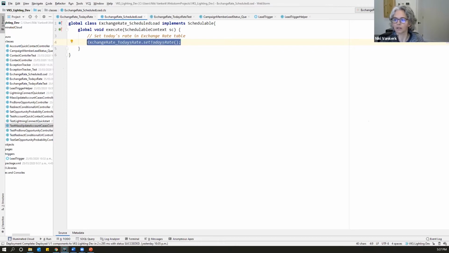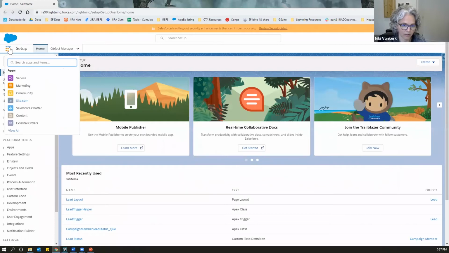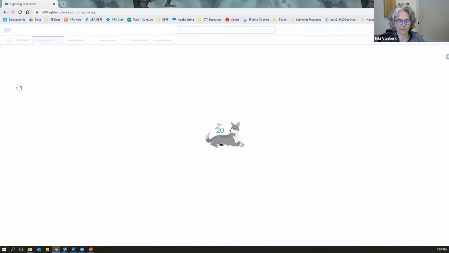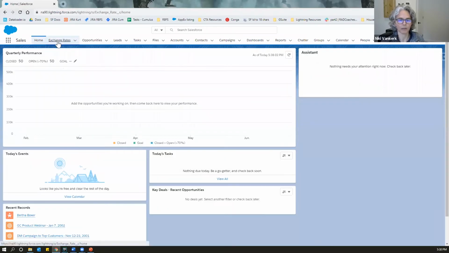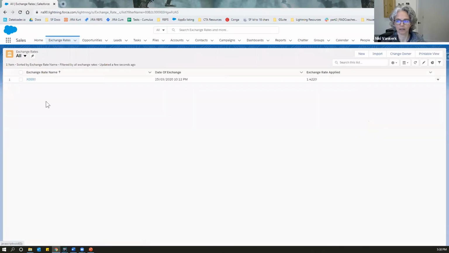Let me first go in and see if we can find our exchange rates. I don't know where I would have put that. I think here. Here we go. So here's my tab for my awesome exchange rates. You can see I ran this yesterday, and I got a certain exchange rate from yesterday. So if I want to get today's exchange rate, I'll go into my IDE.